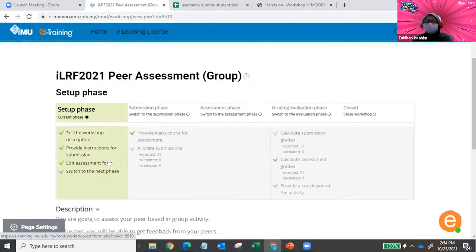And one more thing, remember the one about the example submission. For peer assessment based on the written submission, you can have an example. The task for the teacher to submit the example submission will appear beneath the edit assessment form. Why? Because from the submission, you are going to do the assessment based on the sample, so that it can be an example for the students to try out as a trial version. Then when you're ready, you can switch to the next phase.